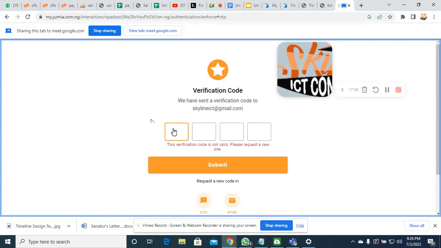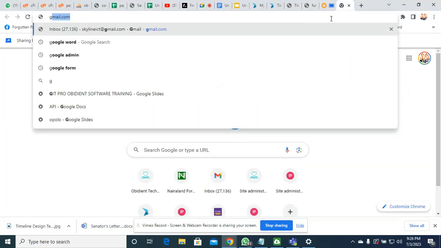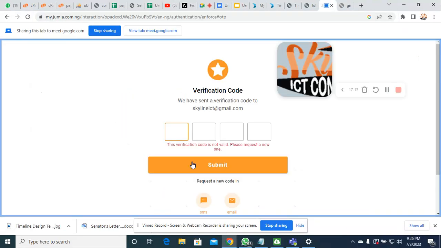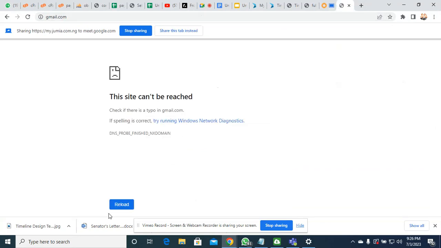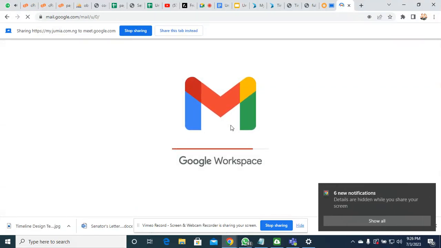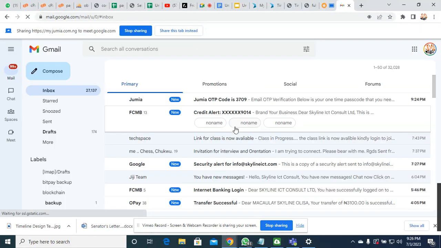Now, if I'm to log into my Gmail now, you can see my screen. You are seeing all the activities I'm doing, right? Let me log into my email to get those codes sent to my email so I can move ahead to understand the back end.